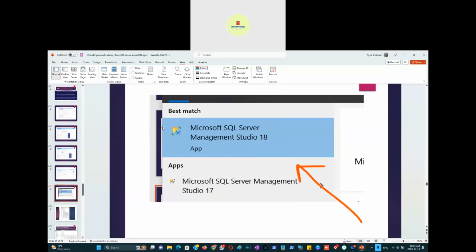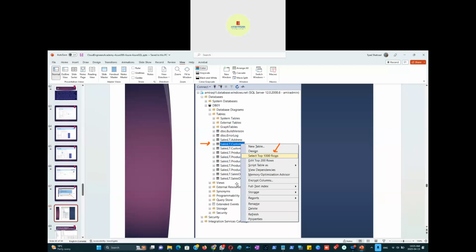So once you mask that, then you can connect to the client. Remember that we had a client on our laptop in the last lab, and through that client we were remotely connecting to our SQL Server. So you can connect to the client, and then you try to see the table. When you first connect to the client, you expand the databases, then you expand the DB01, you expand the tables, and then there is one table for the customer.